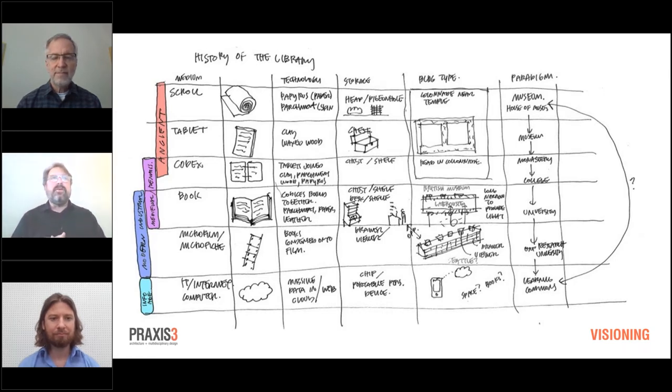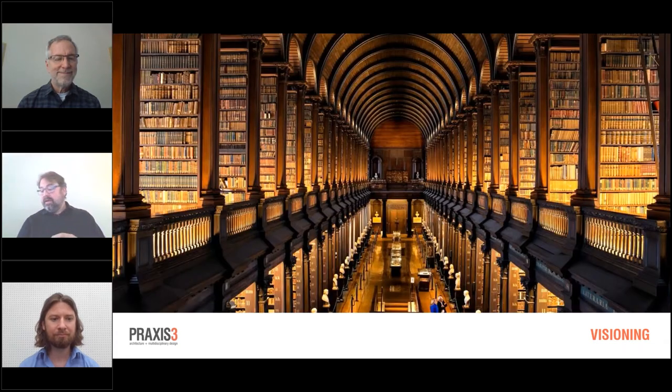One of the interesting things that we found in this process is that in the information age, where we're drifting toward a learning commons model, the library has more in common with the most ancient models of libraries, which would resemble, to our modern eyes, more like a museum than what we would think of as a library, in which there are multiple forms of media, not only books and written things, but objects and lots of other types of activities, interactive conversation, words, lots of different things happening. There's some real coalescence between the ancient and the most current, which we thought was really interesting.